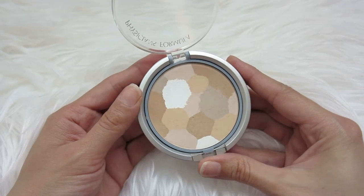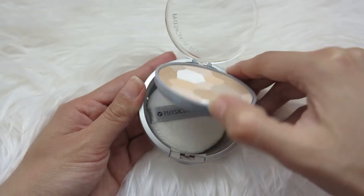The next thing I have is this powder by Physician's Formula. It has different colors — light and dark — and I like this because it can be quite hard to find the right shade, but with multiple colors it works well with basically any skin tone. I apply this after my foundation in the morning to set my makeup. Physician's Formula doesn't test on animals, which is really important to me. I prefer to apply it with a sponge rather than a brush. It comes with a sponge inside, plus a mirror — I love it so much.